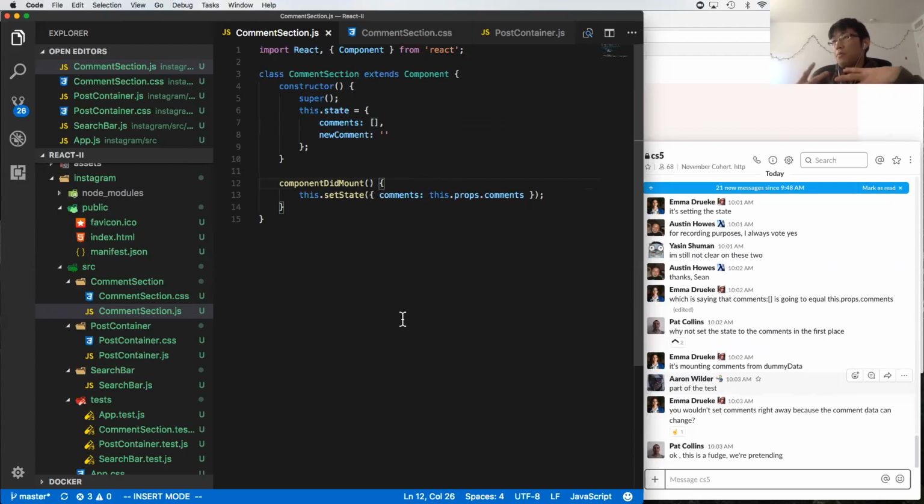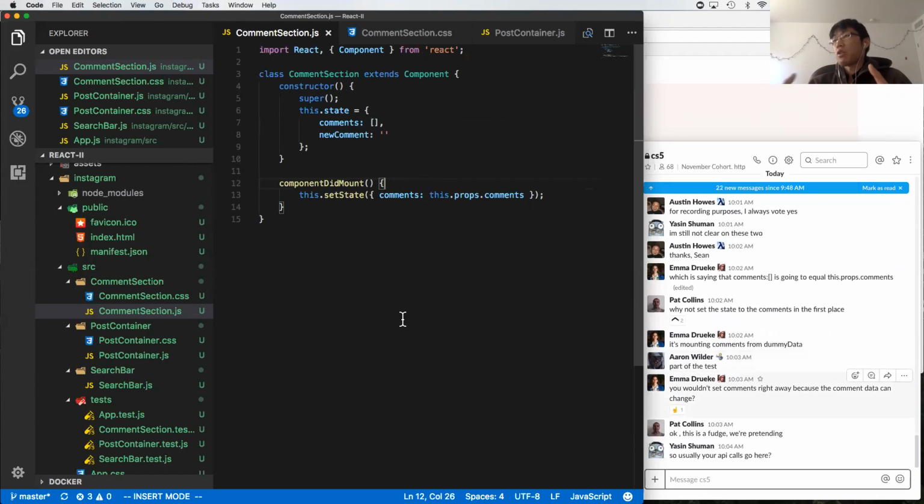Okay, so what may happen, a very possible scenario in the case that we're actually making an API request, is the component completes mounting, but the API request hasn't returned yet, right?